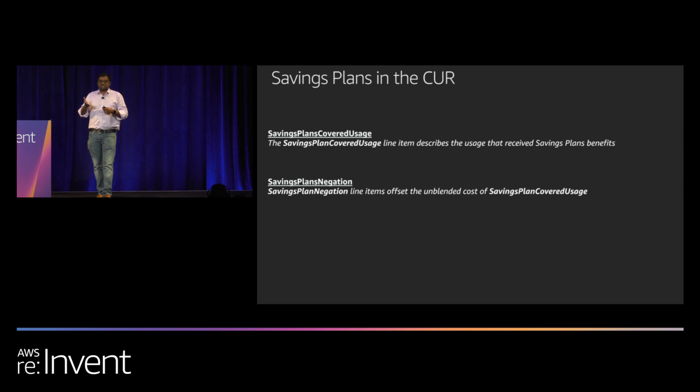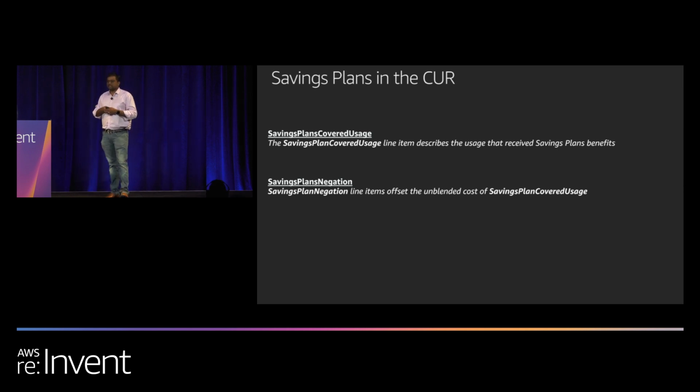But what this does is make it hard for customers to understand, hey, what would my usage have been charged at if I didn't have that RI? Or rather, what would my savings have looked like, or what would my cost have looked like, if I didn't have my RIs? So this became hard for them to calculate, and as a result, doing chargebacks in a custom manner or based on your internal tools and processes became hard.